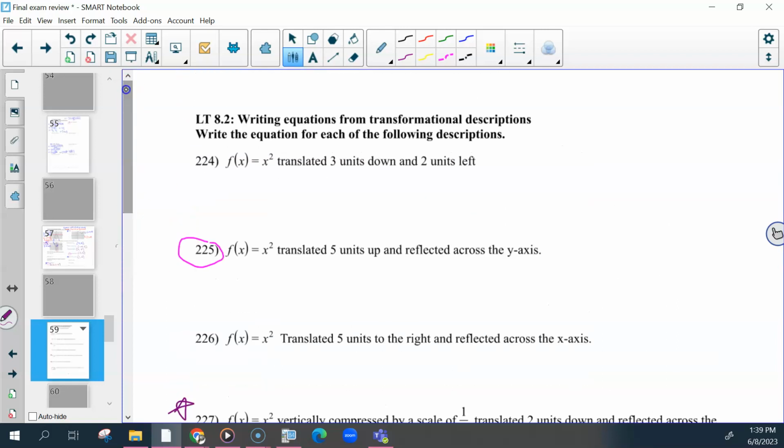So I'm going to write this at the top. These are your two equations that it'll be written in this format. Either y equals a times, in parentheses, x minus h, outside of the parentheses, squared plus k. Or the same thing, but instead of the parentheses, absolute value bars. Not squared. So we're going to be using one of those for each of these.